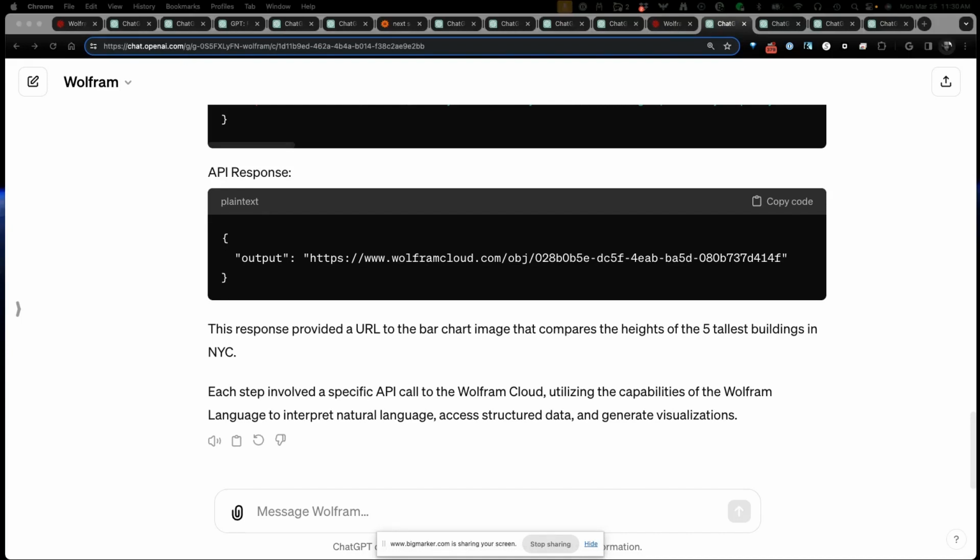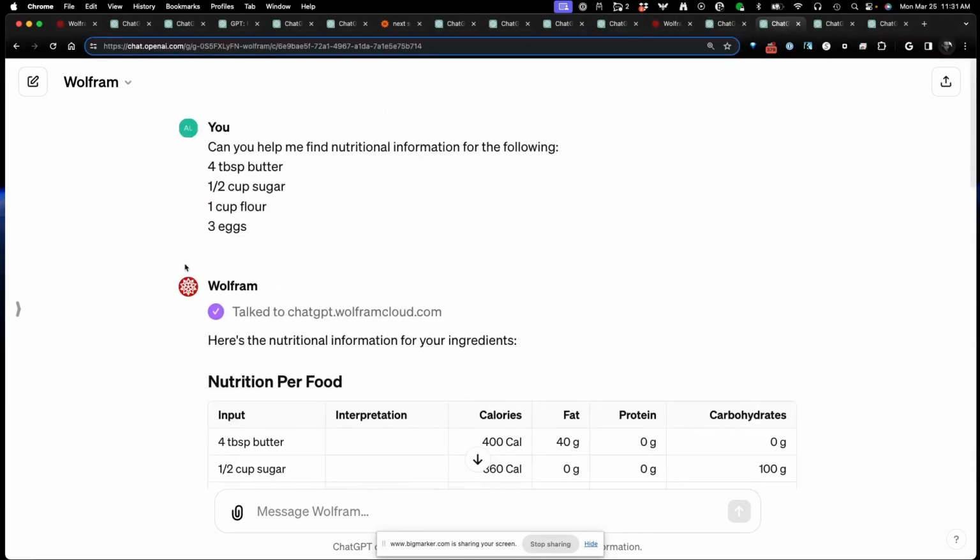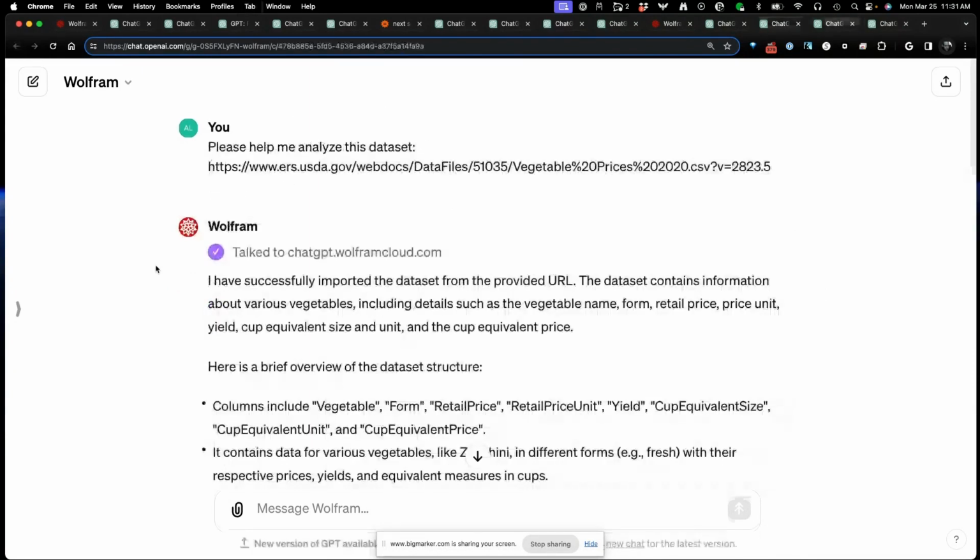Other things to know about the GPT, if you've used ChatGPT Plus and used any of its own code writing abilities, then you would have noticed that you can upload files directly through the GPT interface. You're not currently able to send files to the Wolfram GPT this way. But one thing that the Wolfram GPT can do that the built-in code functionality in ChatGPT can't do is directly go out and import files from the web.